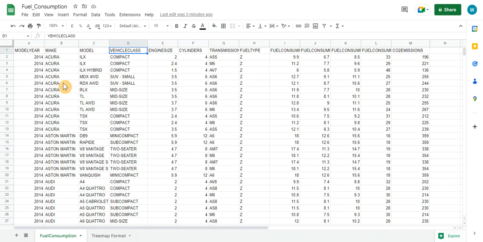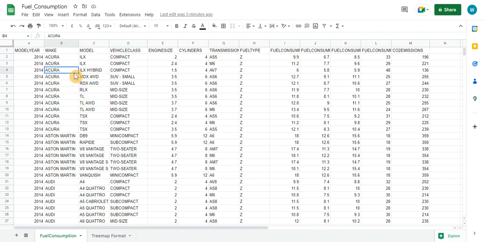Good day everyone. Today I am going to be demonstrating how we can boost our productivity while doing some data analytical tasks in Google Sheets with the help of ChatGPT. For this video, I am going to be using the same dataset, which is the fuel consumption dataset obtained from Kaggle, which I have used in my previous video where I explored how we can use ChatGPT to solve a multiple regression problem. So let's dive into it.